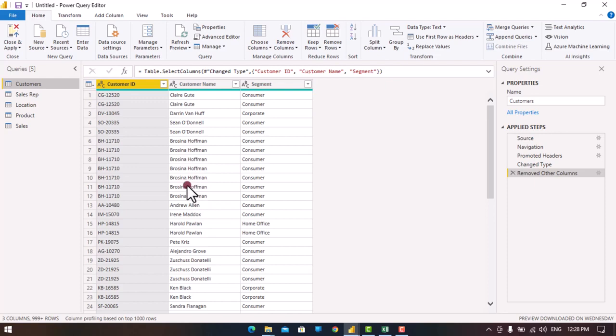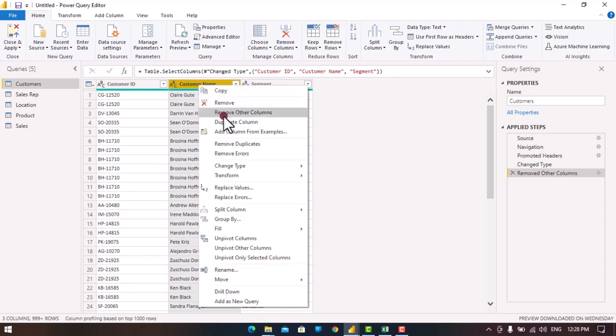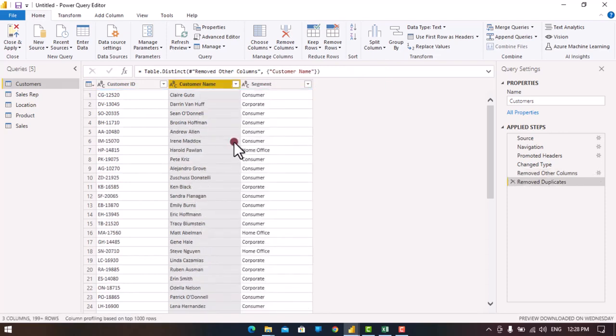That is not supposed to be. So now, how do we fix that? You click on customer's name and select remove duplicates. Now it has created a unique list of all your customers with a single particular customer ID.